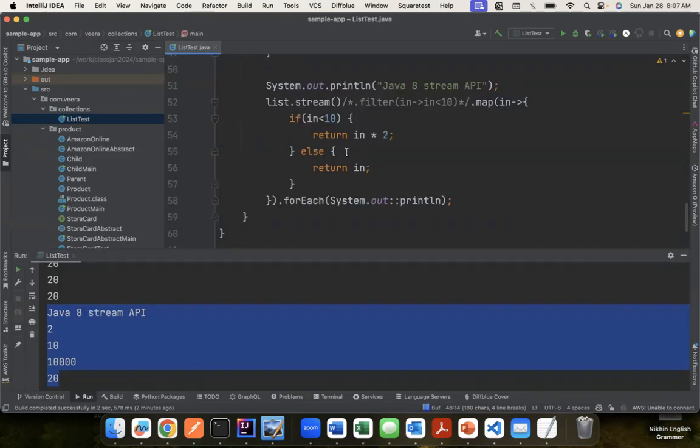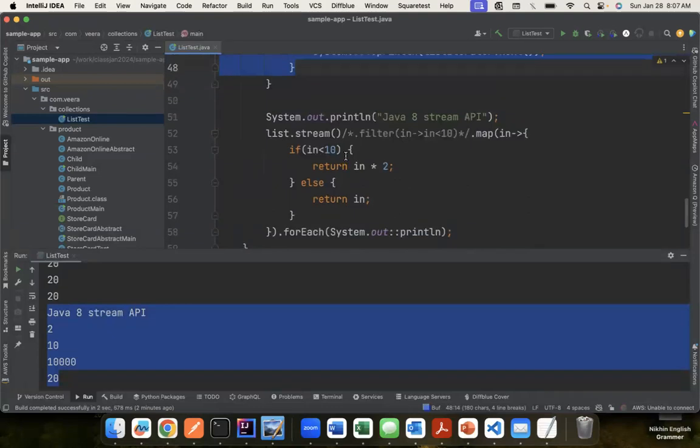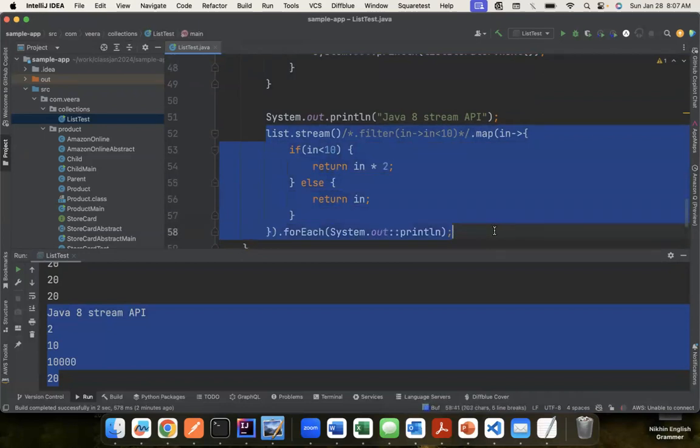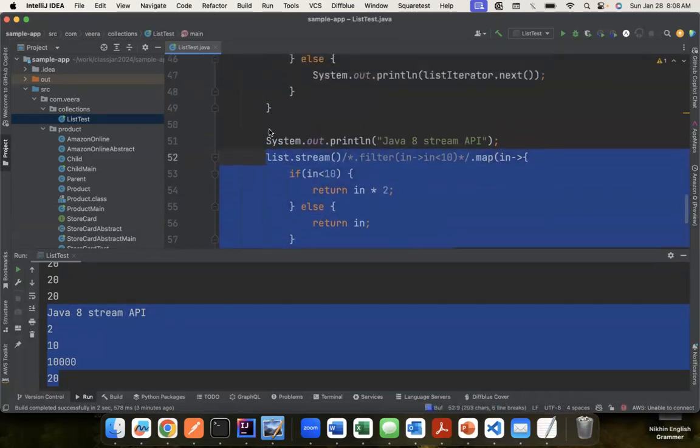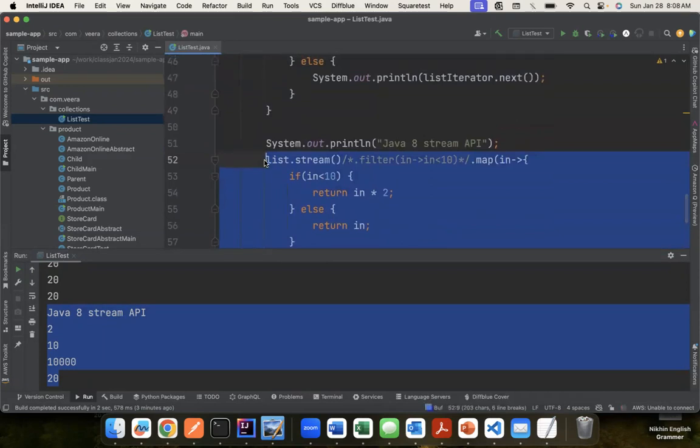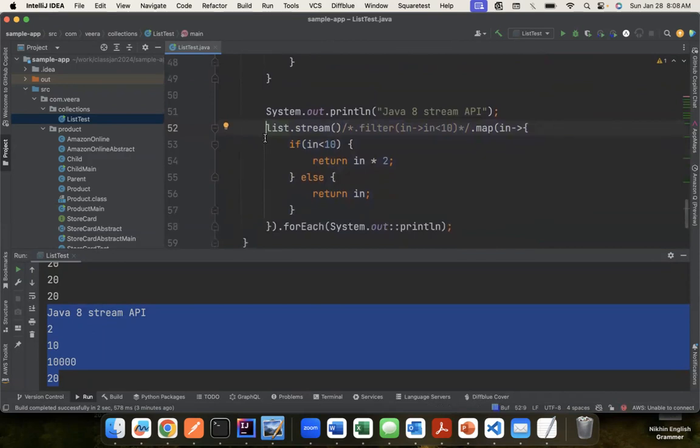The Stream API provides operations called intermediate and terminal operations. You can perform multiple intermediate operations. So we are not breaking the stream. This is nothing but functional code or fluent code, where we are iterating the data as a single stream. We are not breaking it.